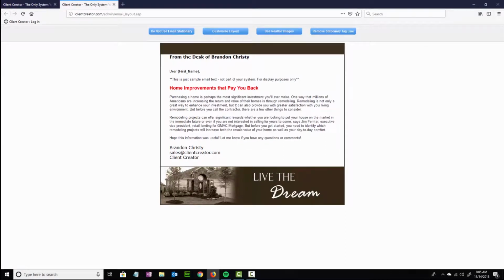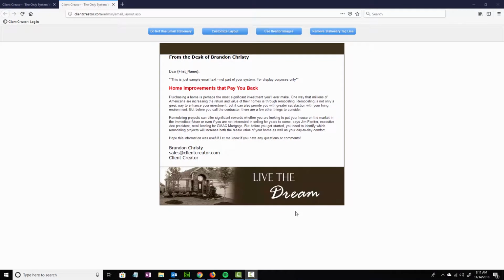There's a couple different areas in the email layout that you want to pay attention to. As a concierge member, our team sets this up for you. Your images should be on here. Your information should be on here, as well as this bottom Live the Dream is going to be different for you.